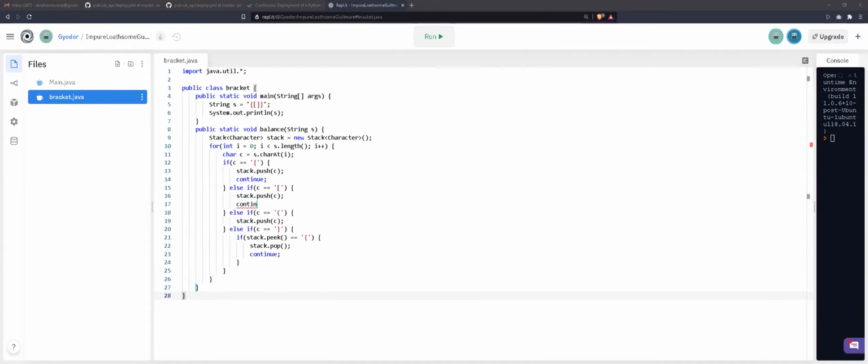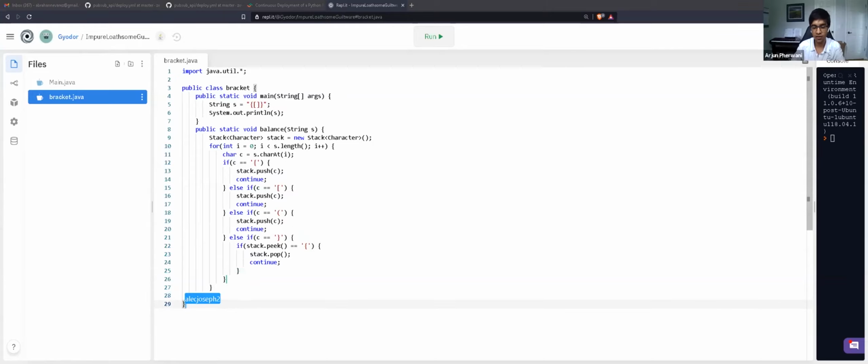I have a quick question. Yes. So what is the program supposed to output? If the brackets all match, will it return true? And if it doesn't, will it return false? It'll just print out brackets match. Okay, gotcha. Good question. And that is if the stack is empty, right? Yes. If you go through the whole string and the stack is still empty, then brackets match. If it's not, then brackets do not match.